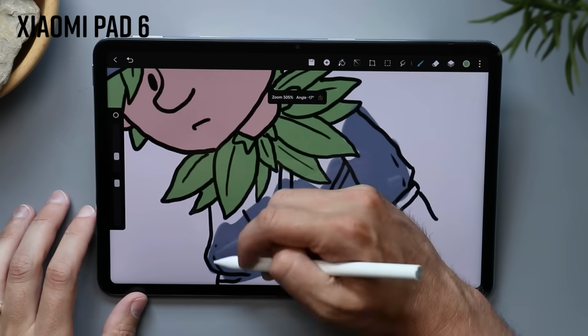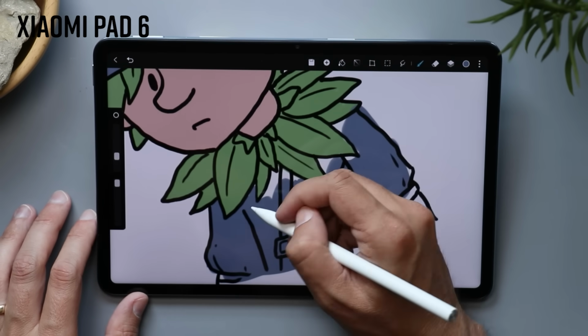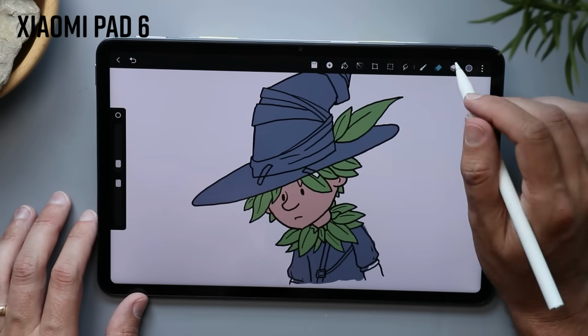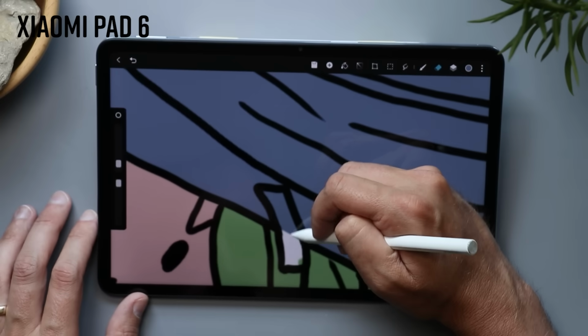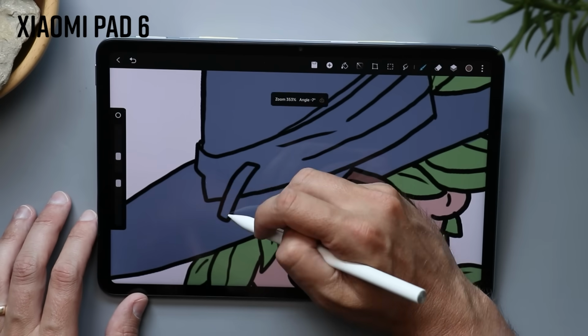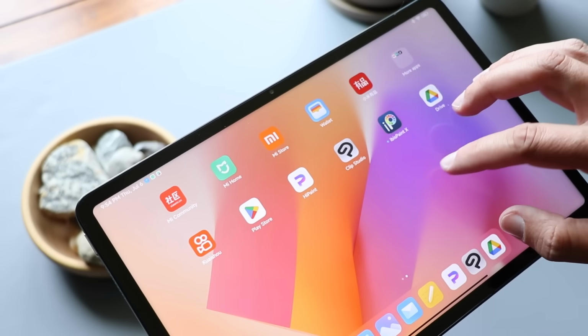But I only paid $300 for this thing. Now, a $300 Android tablet isn't that unusual, but the level of quality that you're getting in this Android tablet for that price is very unusual. That's why it sits here on my list. What are the trade-offs? You're not getting an OLED screen, you're getting an LCD screen, but it's a very nice looking LCD screen, a very good resolution.